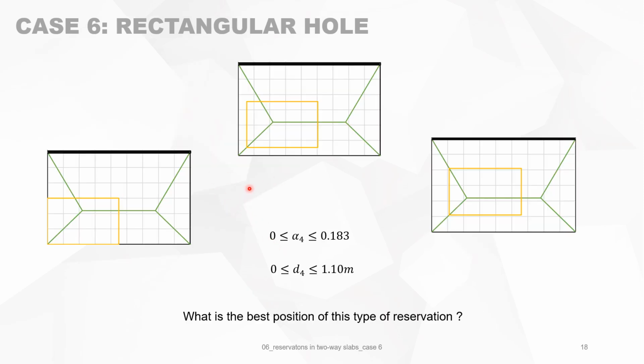Now we can wonder, just to give you an idea how you can play around with the different formulas. For instance, you can have an existing slab, and there must be made quite a large reservation in the slab, and we have the choice of where to put this. Now we can put this reservation in the top left corner, or we can put it a little bit up or more up, like here. So what will now be the best situation? We know that alpha 4, which is D4 divided by A, D4 divided by A is alpha 4. So D4 is between 1 and 1.1 meter. And we wonder what is the best position.